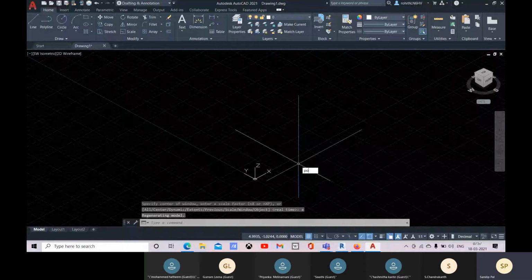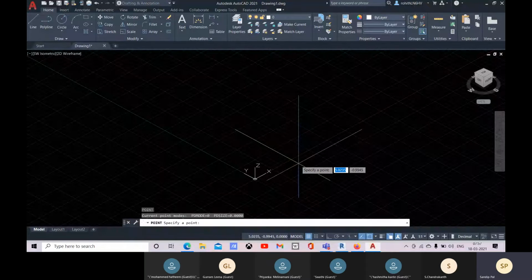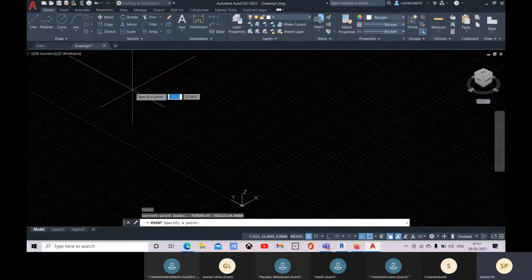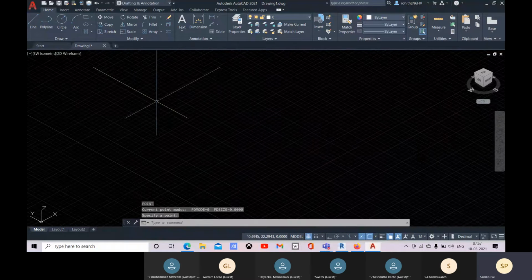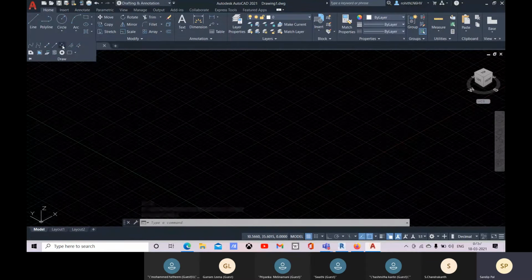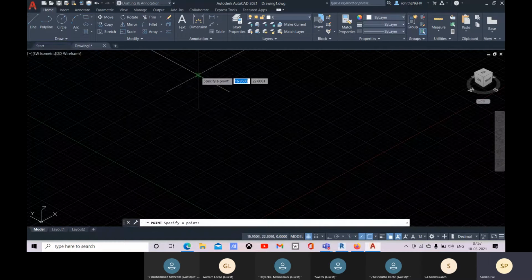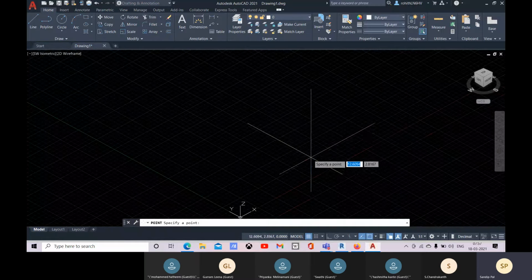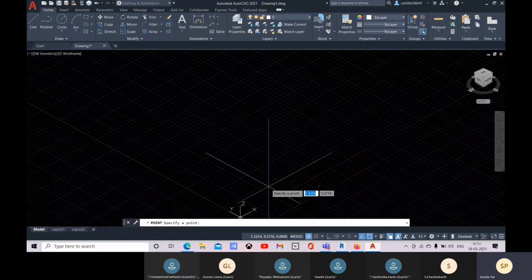All right, so let me create some point files over there. PO is the command for point, and let me just place some points, or else you can go to this option. Multiple point is there. So let me create some points over there, and later we will define some height.